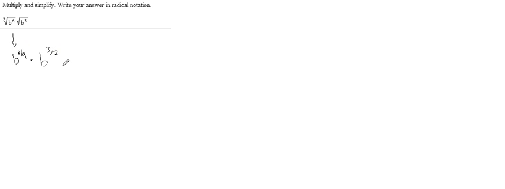Once we've changed them to exponential form, we check to make sure the bases are the same, and think back to our exponent rules. If the bases are the same and the bases are being multiplied, we're going to add the exponents, and that requires, in our case, finding a common denominator. So I'm going to leave the base the same and find the common denominator, which is 18.